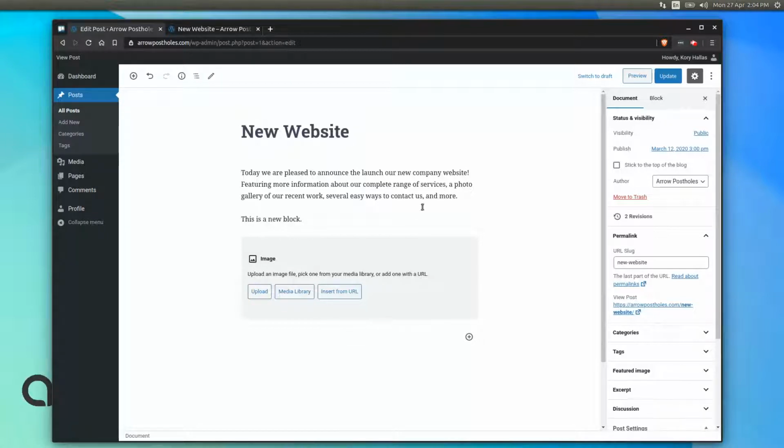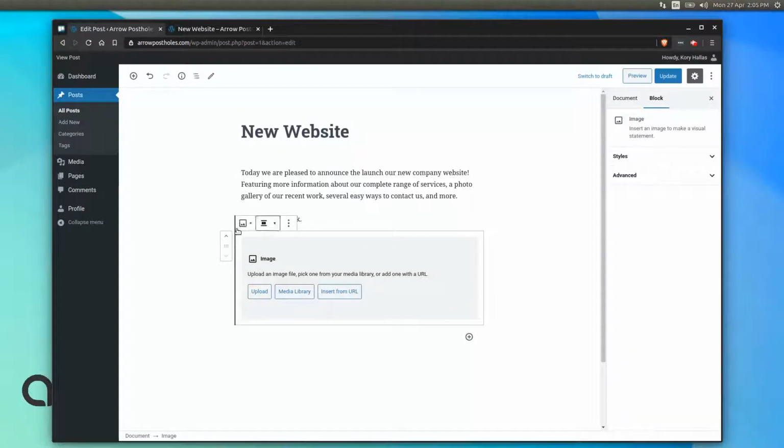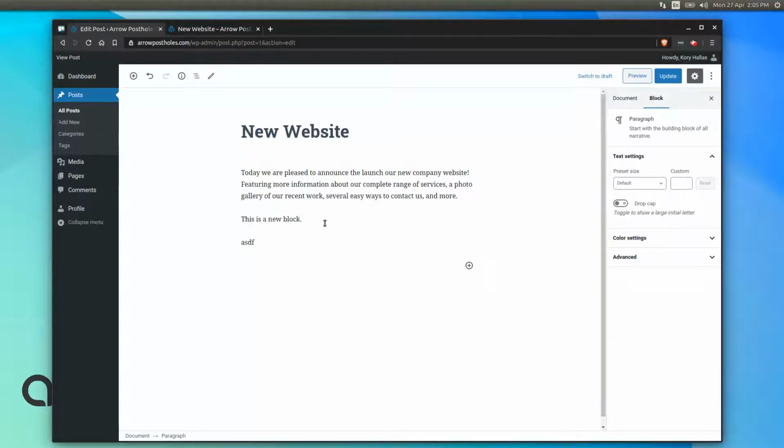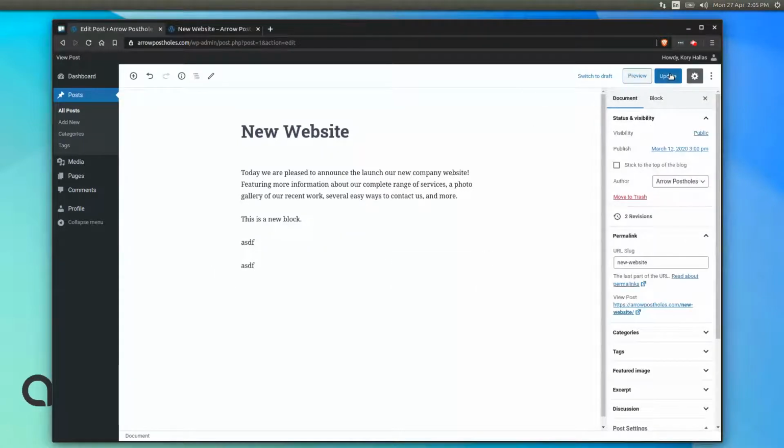So once you're done editing, let's close this. We changed our mind about adding an image. Now, once we're done editing and making changes and drafting new paragraphs, then I can keep hitting enter and adding more paragraphs of text if I have more to say. And when I'm done, I simply hit the update button.